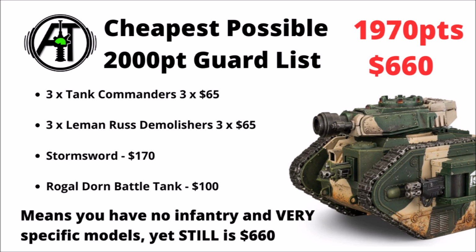For the cheapest guard army list that you can make at 2000 points, and that one consists of 8 fairly big chunky tanks. And certainly if you wanted to add a significant infantry component to the army, it would cost massively more than this. Obviously, Guard isn't the cheapest Warhammer 40k army out there, but it is kind of funny that the cheapest possible big army for these guys still clocks in at around about $660. Definitely the sort of price tag that might have people priced out or considering other options.